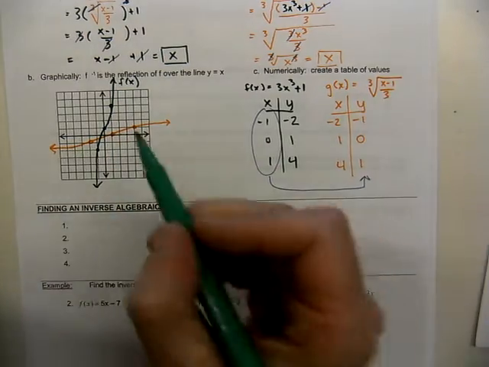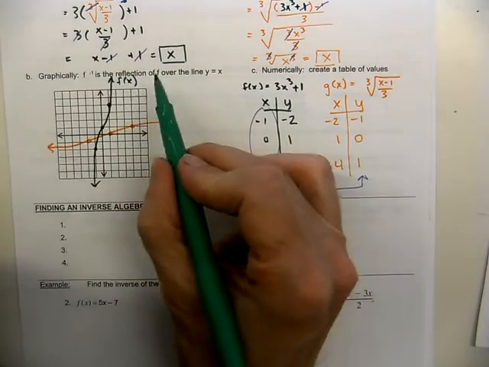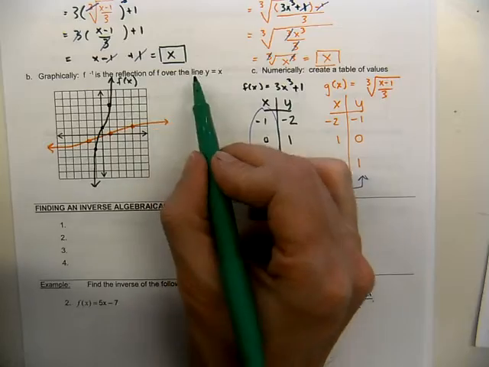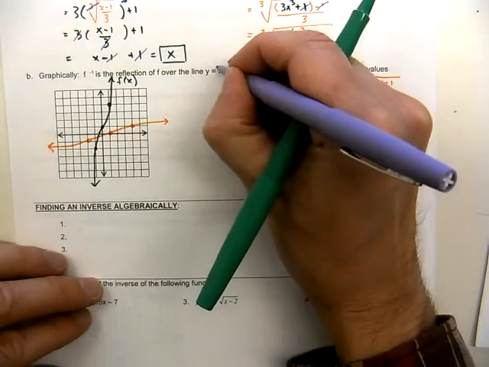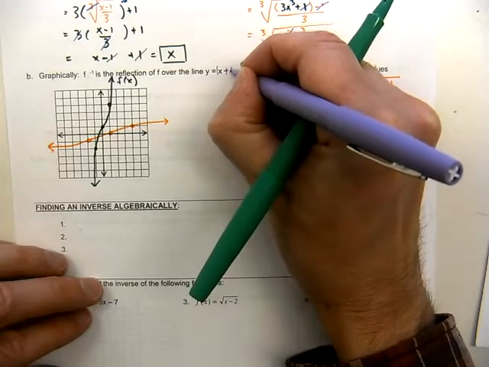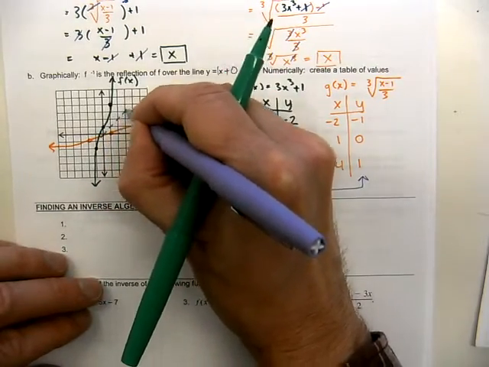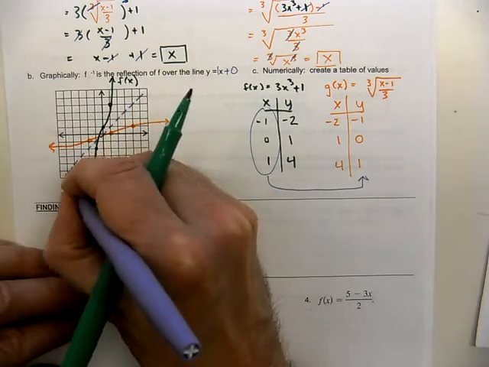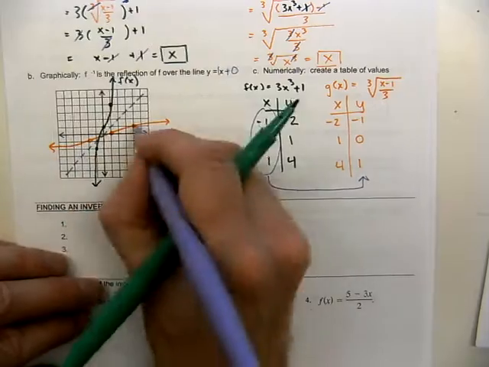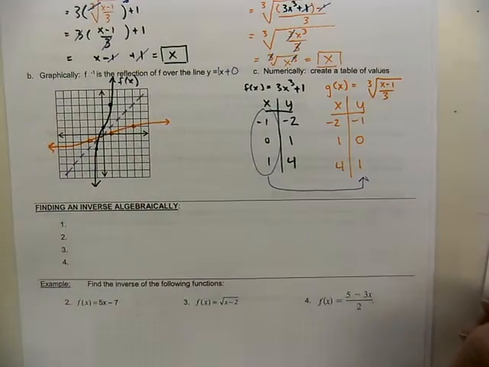So what ends up happening is that the result, graphically, is a reflection of the original function over a line with a slope of 1. Here this line has a slope of 1 and goes through the origin, so you can think of this as your line of reflection. If you take the function and reflect it over this line of reflection, it ends up here. And that's what you see numerically in the table of values. All right, so now that's skill number 1.